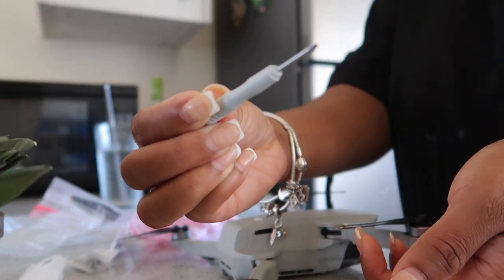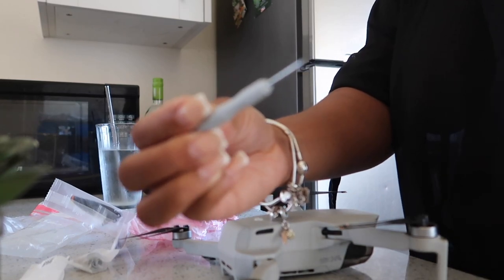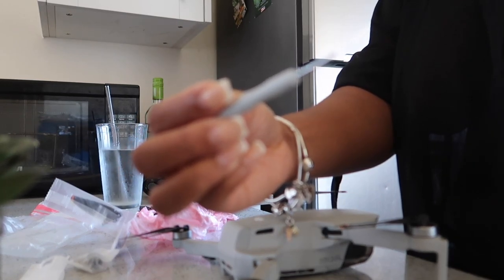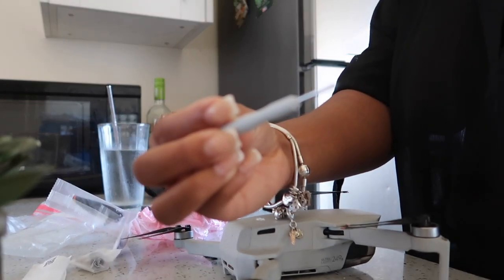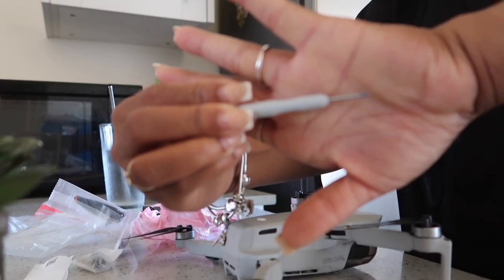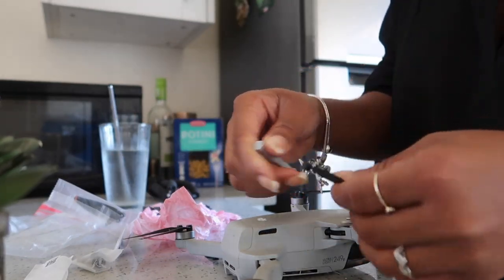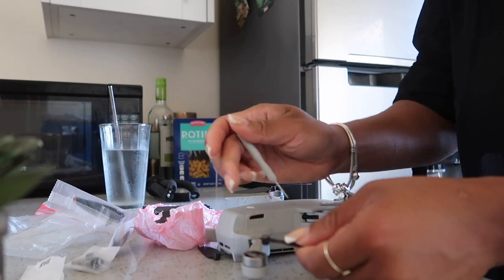to, you know, put on the wing, girl. You know what I mean, to put on the propeller. I don't know why it's not focusing. Maybe it's too tiny to focus. This thing. Yeah, we're doing our best. So I'm gonna do that, and then I'll be right back.